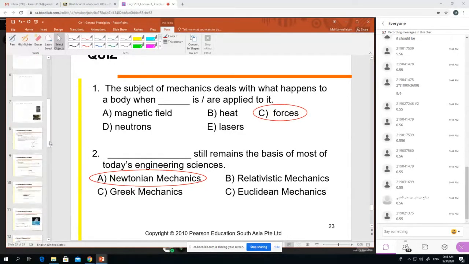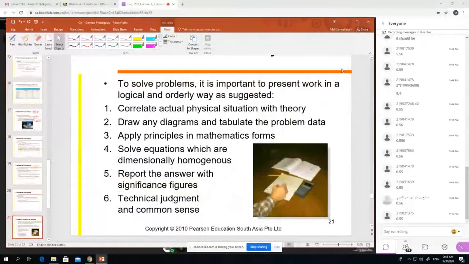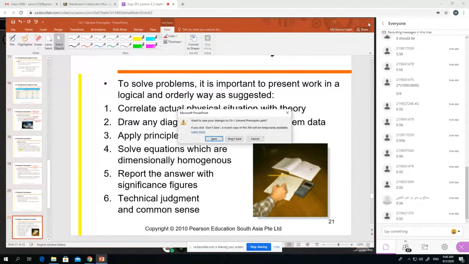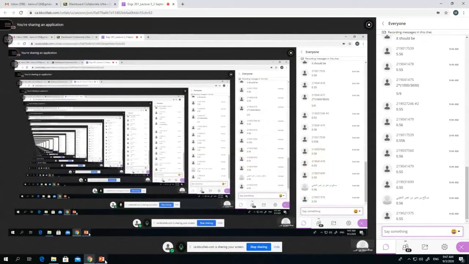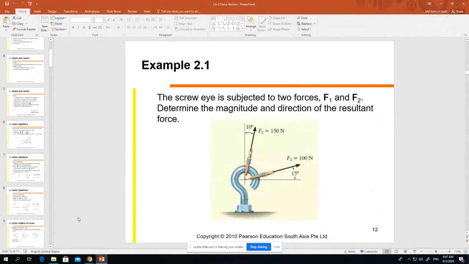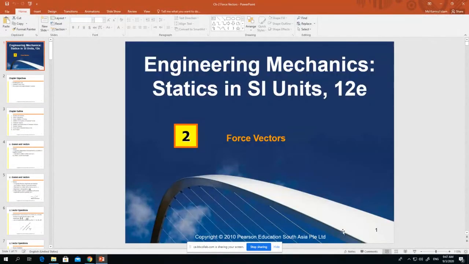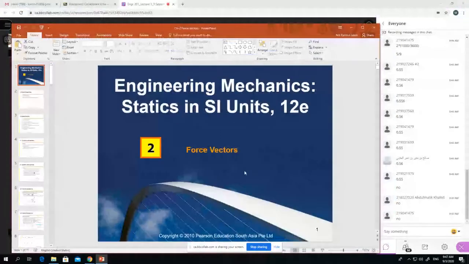Now this is the end of this chapter. This is the very introductory chapter. Do you have any question here? If you don't have any question, I close it down and start the new chapter. Okay, no question. Fine. Actually, our course is basically starting from here. The previous chapter was just the introduction, and no question will come from there.